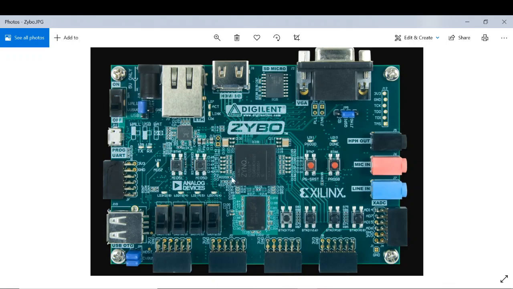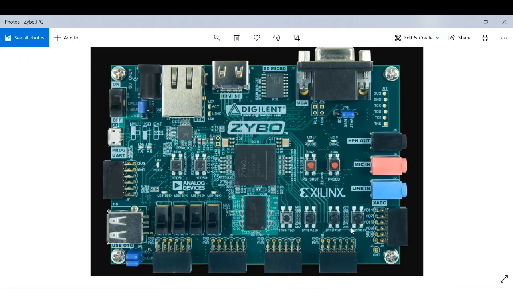So over here you can see this square block. One part of it contains the FPGA as well. So for timing, you can think of this square part as your FPGA, right? And as you can see, these four things are the switches, right? And these are the push buttons, button 0 to button 3.